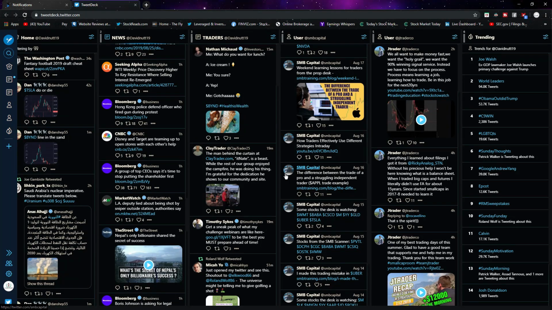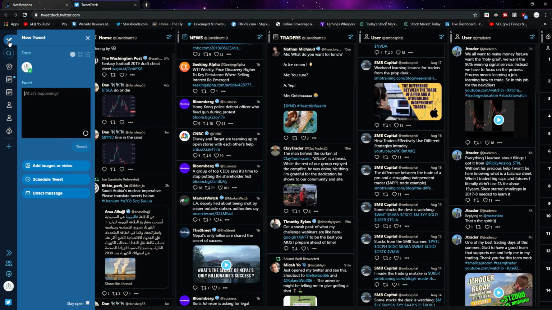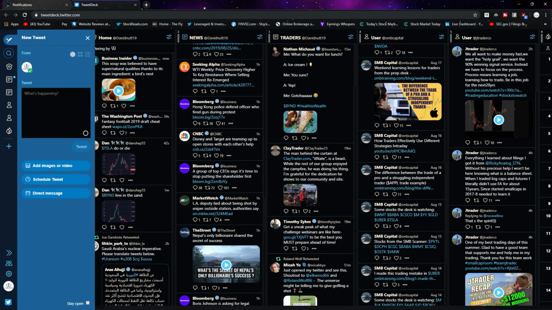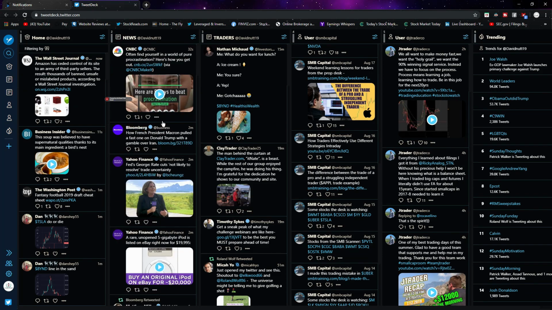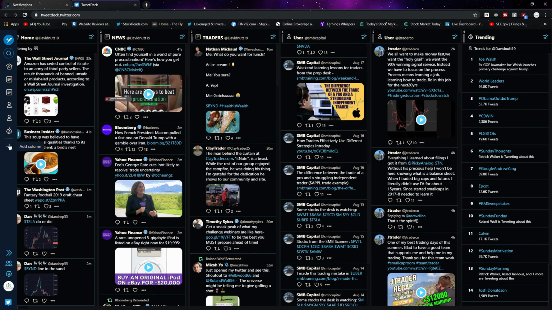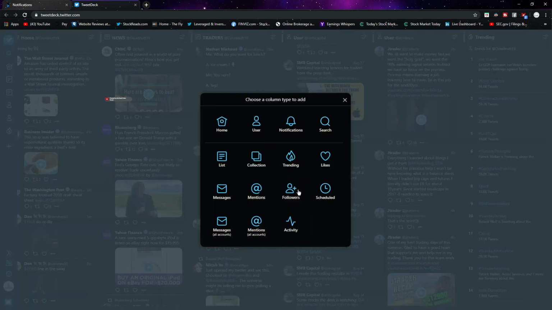If you wanted to create your own tweet, go to the top left here where this feather and plus sign is, click that. You could tweet whatever you want, or you could schedule a tweet. All these logos right here are just the open columns that I have. So if I click on this news, it'll highlight this news here and automatically jump it to the top of the feed, just like this trending one. If I click on it, you'll see on the far right, it'll highlight it, just like that. And then if I wanted to open up a new column, I click this add column plus sign, and it'll pop this all up again.